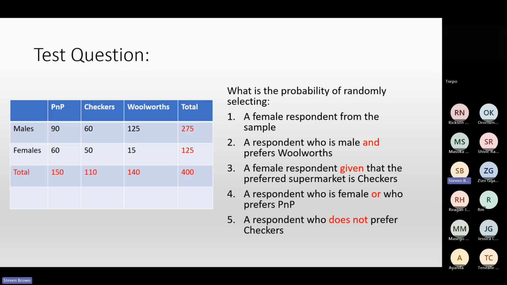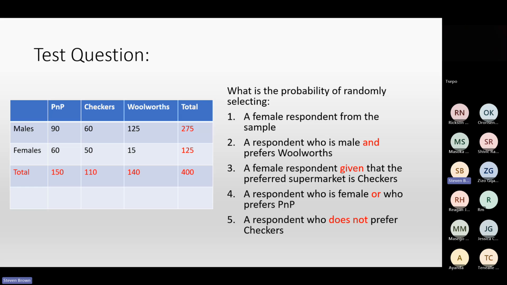So the keyword for intersection is "and", and you'll also find it in your book. The keyword for conditional is "given". The keyword for addition is "or", and the keyword for complement is "does not". And they will always be the same. You can go back in past papers, as many as you want, and you'll see they all have the same keywords. So once you know the keywords, it gives you the key to the way you answer the question.